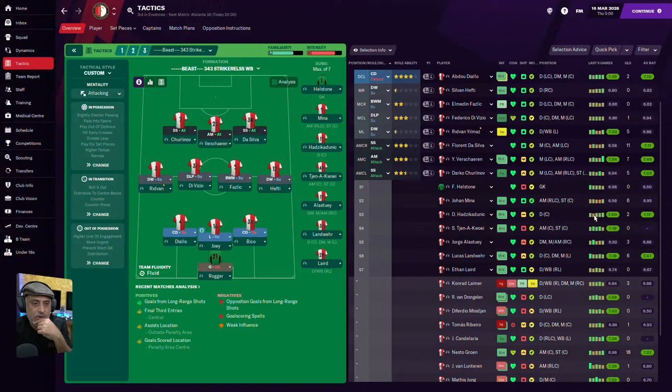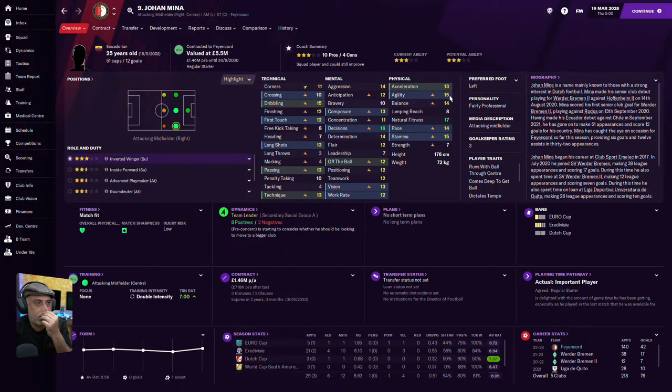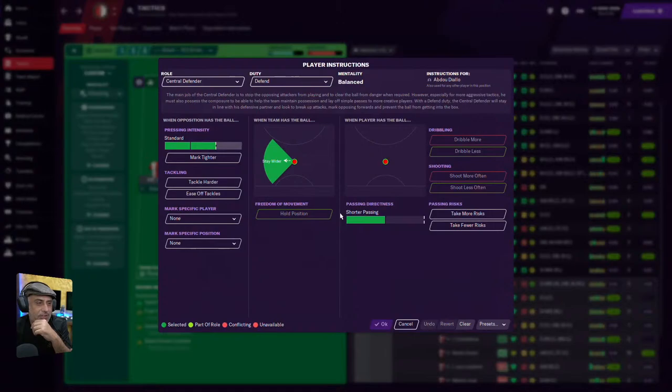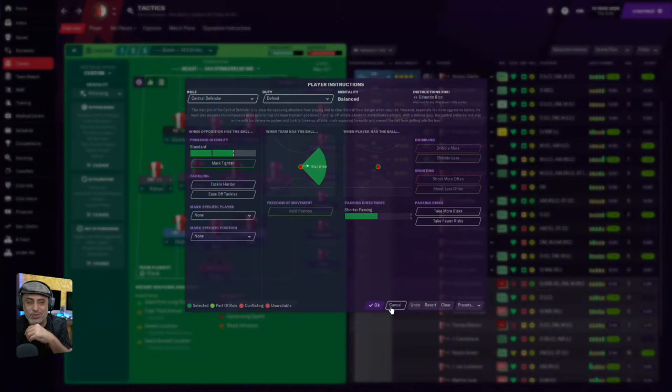Okay, we got one player who can play either left or right. And then we got him, he can play here. We can play in defense. We got Jorge Alastoi, you can play up top. We got another striker. Who do we miss? Okay, we got Mina. Mina is not that bad. But Chelinov, I don't know why, man. It's my fault, Chelinov. I should have extended your contract, but I didn't think you were good enough. Comes back to bite me on the ass. Such a mistake I made.